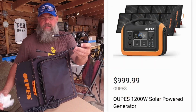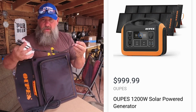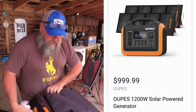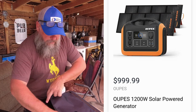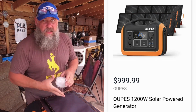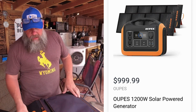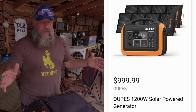And then what you have here is a splitter. It's a 2-way splitter, so you can hook up the 2 panels into one connector. So that's about it. Stay tuned. We're gonna have a much more in-depth video about these solar panels and the power station, and have it installed into my vehicle so that you can see it working, what kind of draw you can put on it, battery life, charging time, all of those kind of things.